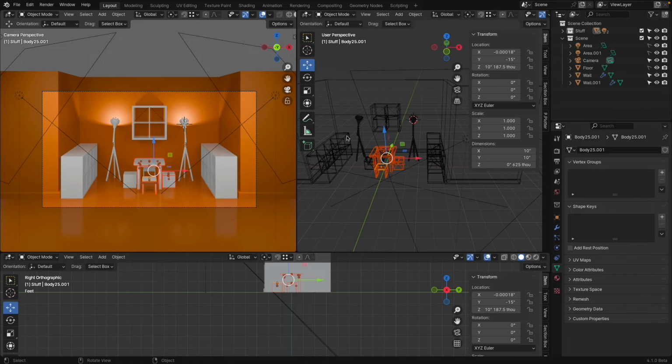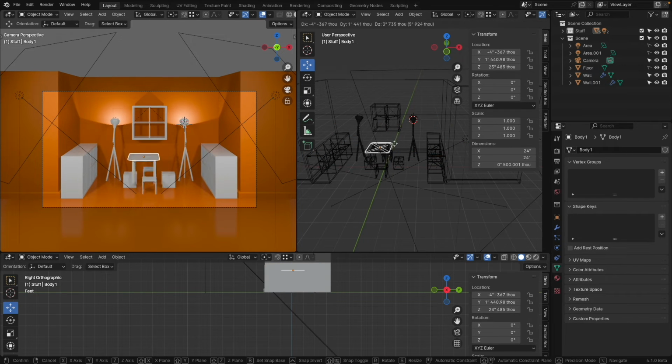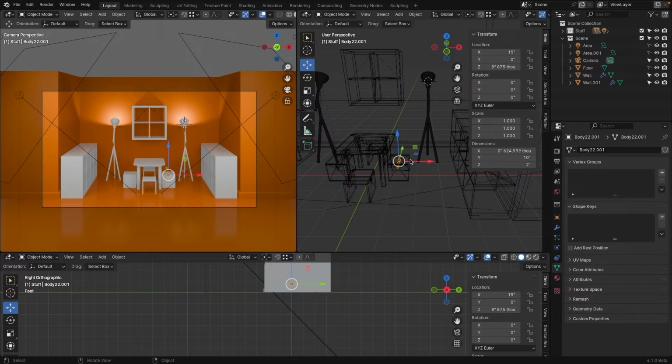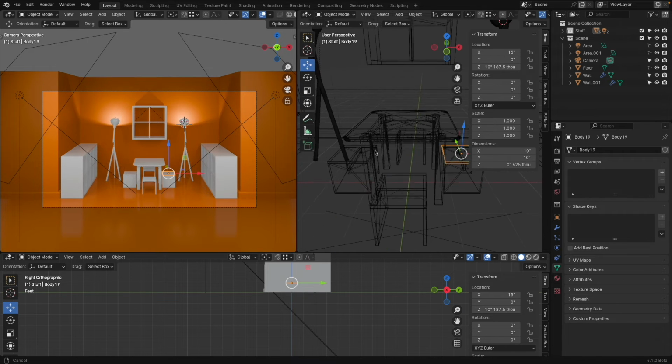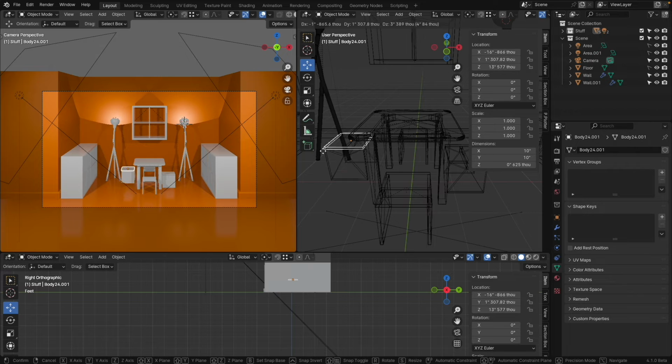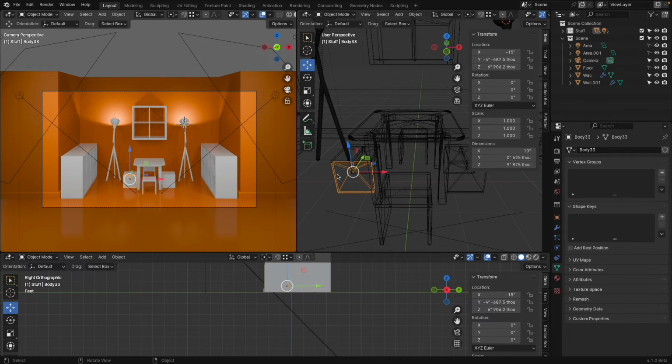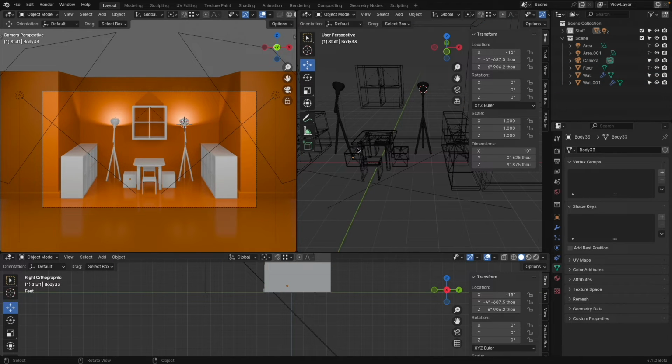There we are. Let's do a quick test. You move, you move. Yeah, that's very good. So what does this parenting actually mean? The parent drags the children with you, and then the children can move on their own. But if you drag the parent, the child still follows it. I wish my children would do that. So we have a lot of our stuff set up. We're getting ready to animate and be creative.